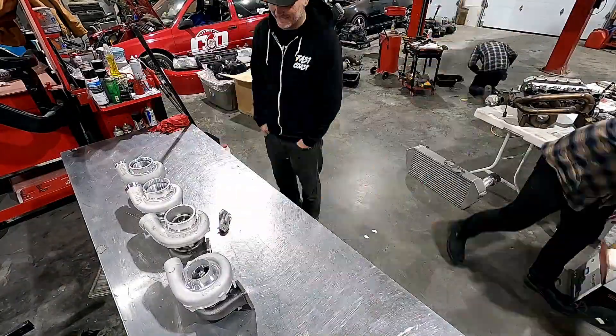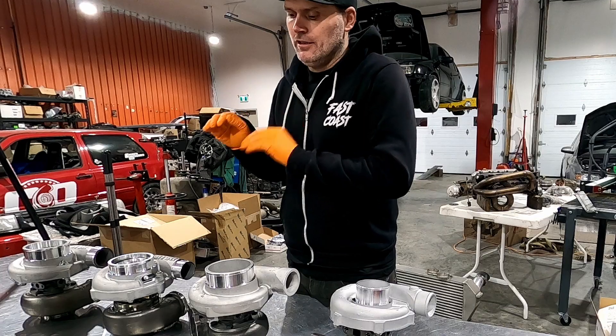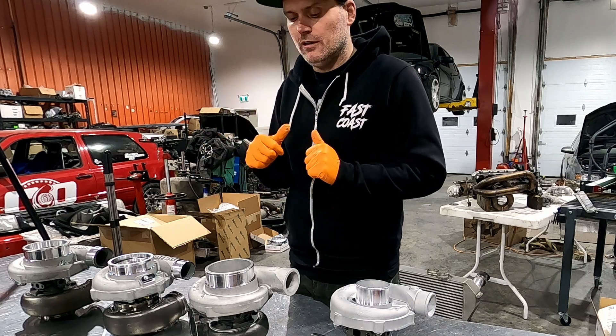We'll go through a couple of things with each turbo. Obviously there's a zillion different combinations between turbine housing, compressor housing, wheel sizes, and ARs. We're not going to get into all the turbo technology. If you want to research what turbo sizing, AR, and turbine housing is right for your application, go on Google and find that out. Or if you need help sourcing a turbo, we provide Garrett, Precision, BorgWarner, and Zona Rotor. So if you have any questions sizing a turbo for your application — street car, drag car, road course, whatever — we can help.